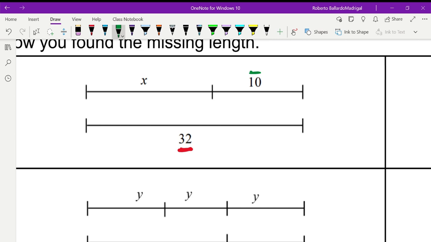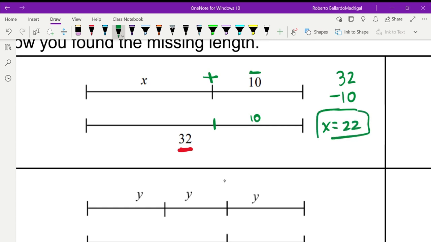Jacob Martinez, go ahead. Okay, so we're saying like this much is 10, right? So to find out the sum, I would have to add these. X plus 10 equals 32. If I'm working backwards, I could subtract 32 minus 10, and that'll give me X. What is 32 minus 10? 22. So we're saying that this piece over here must equal 22, so that the sum of 22 and 10 adds up to a total of 32.